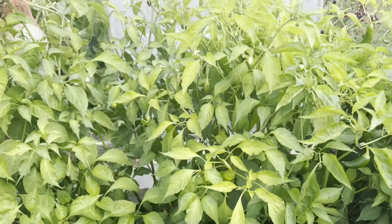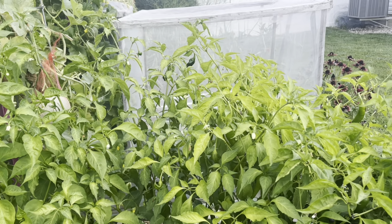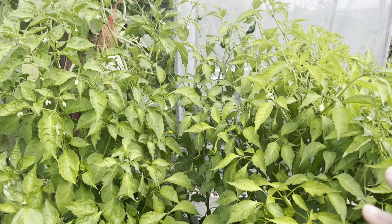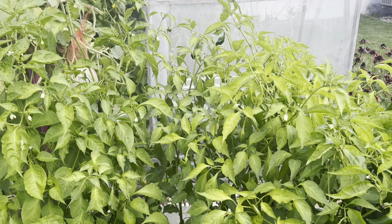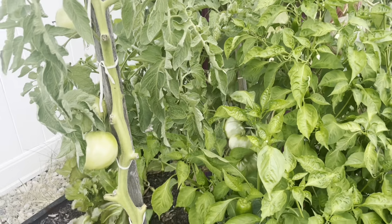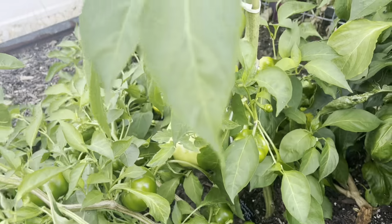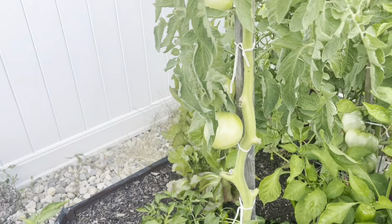And then on that half of the bed, we have our spicy but mild selection. So we have ancho, jalapeno, arroz con pollo, Anaheim, all the peppers. And then these are our last two tomatoes that we have. So we have a Valencia, and I'll have to check on that side what this is.